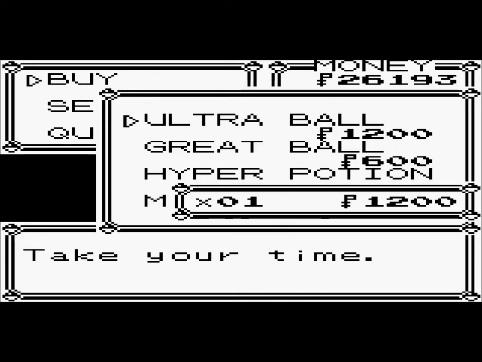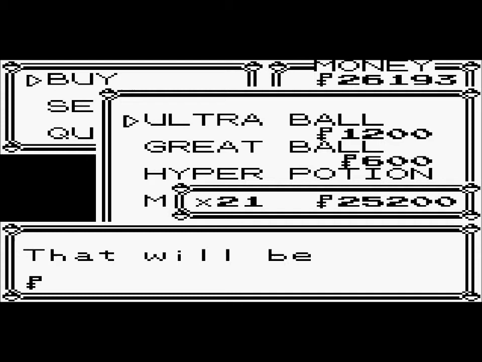Anyways, then we're gonna buy more Ultra Balls. I can buy a little more now. That's good, because I have 3 legendary Pokemon to catch. Actually 4, but one of the Pokemon I'm gonna be catching with my Master Ball, of course. So anyways, looks like I'll be able to buy 21.